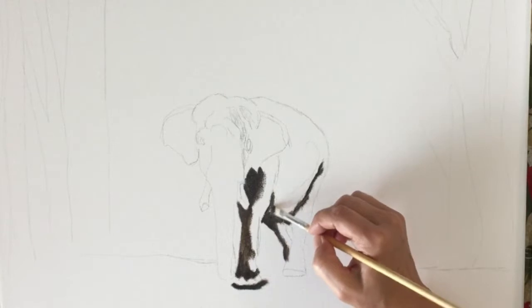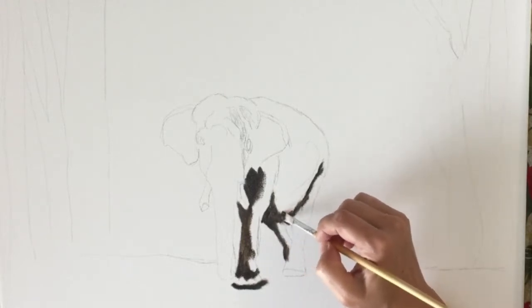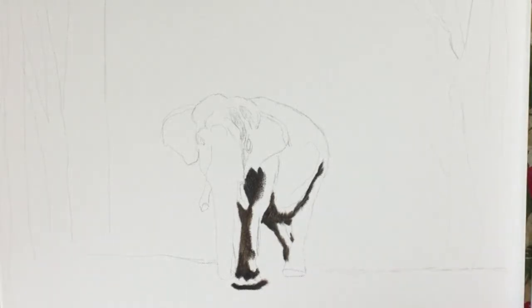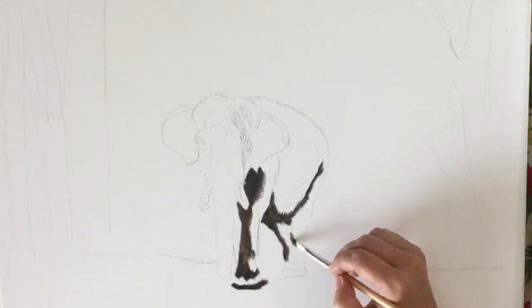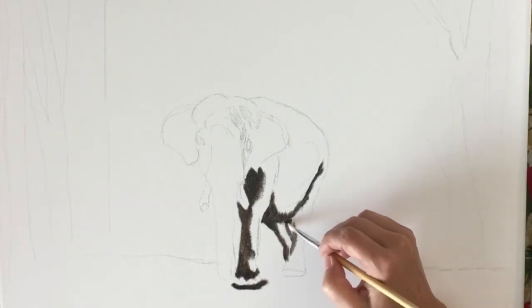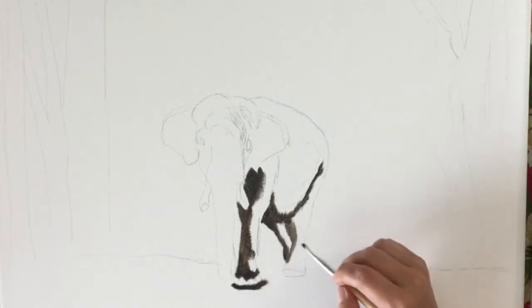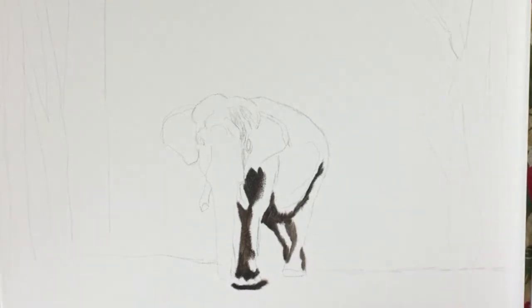We will have to do multiple layers of paint on the elephant, to get all the shading and the variety of skin tones. So I definitely want to keep this first layer as thin as possible so that I don't have too much of a buildup of paint on the canvas. Number one, because it'll take longer to dry if it's too thick. And number two, I'm not really doing this as an impasto type of style, but I don't do that very often. I'm not as comfortable with it.